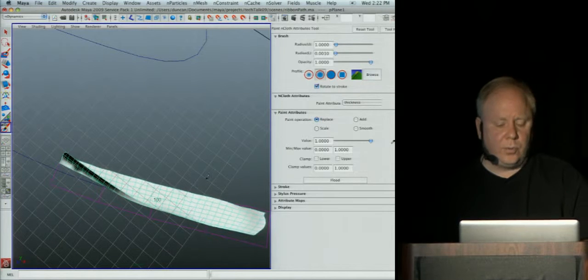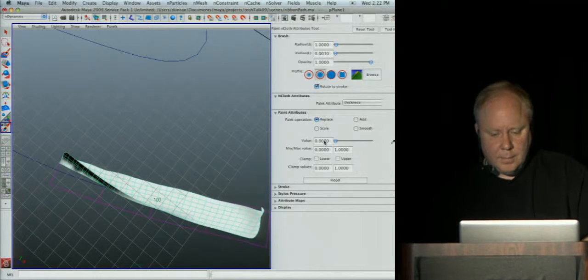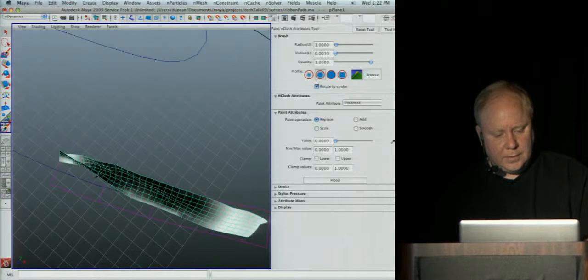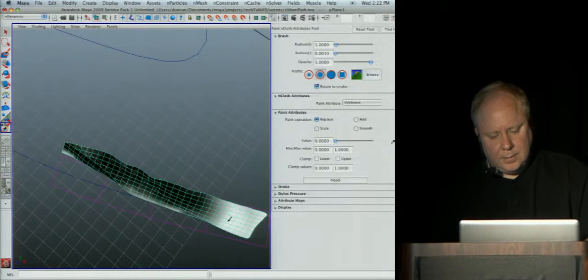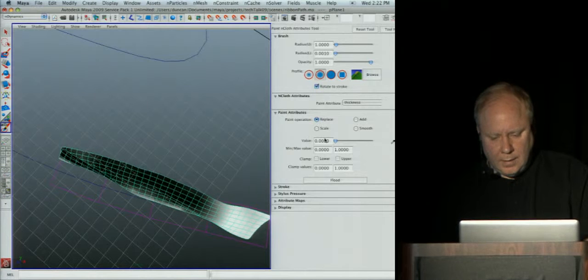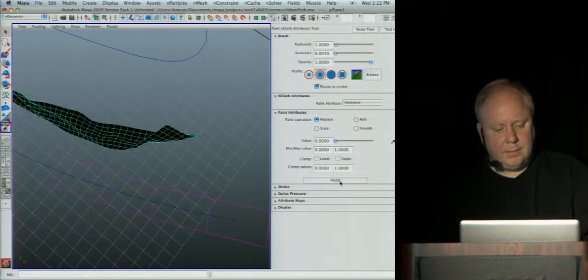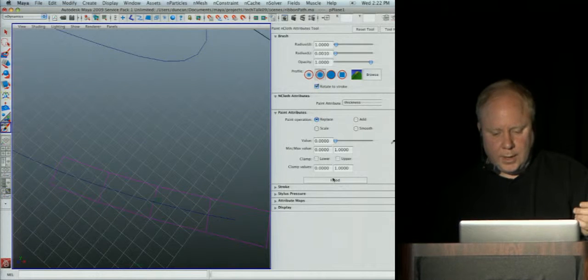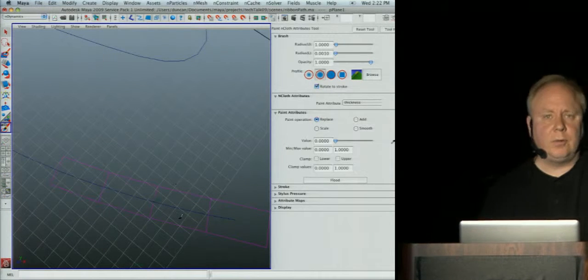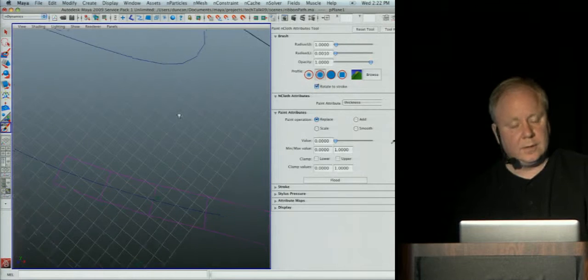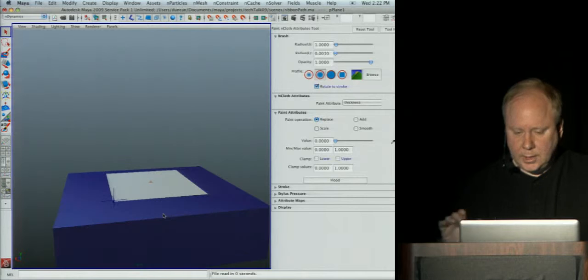Sometimes that's useful when you're running a simulation. You can try painting values while it's running, just to free things up and see how that affects the simulation the way you like. If I were to, let's say, use a value of 0 and just do a flood fill, then if there's no input attract, the thing will just move away. So that's a useful way. Without constraints, you can kind of dial up the exact amount of constraint you want per vertex for doing a simulation.